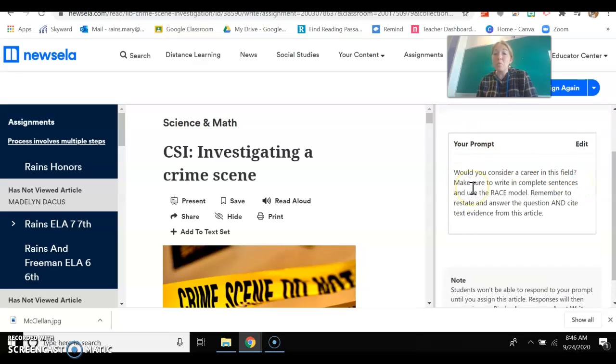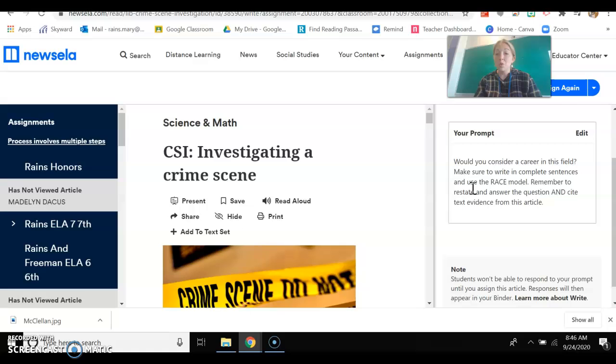And the prompt today, so your writing prompt, whenever you see prompt, means that we're asking you to write something. It's your question, or we're prompting you to do this or think about this. So, would you consider a career in this field? Make sure to write in complete sentences and use the RACE model. Remember to restate and answer the question and cite text evidence from this article.